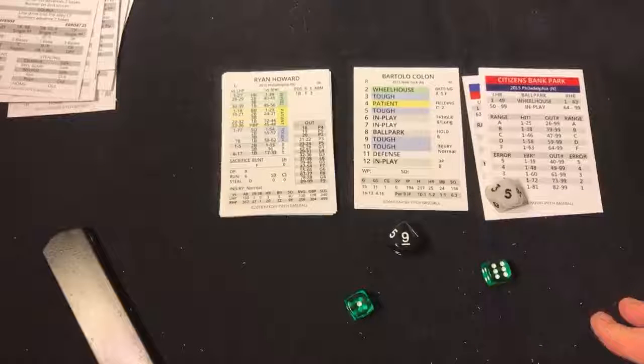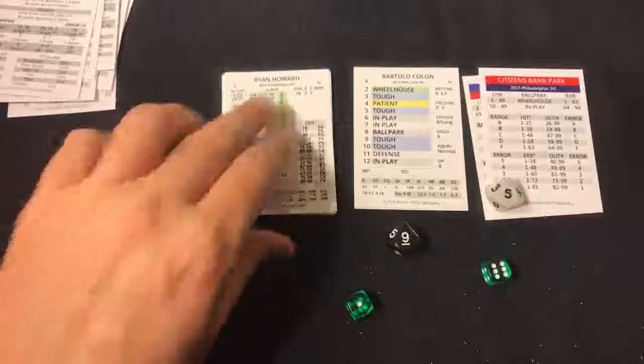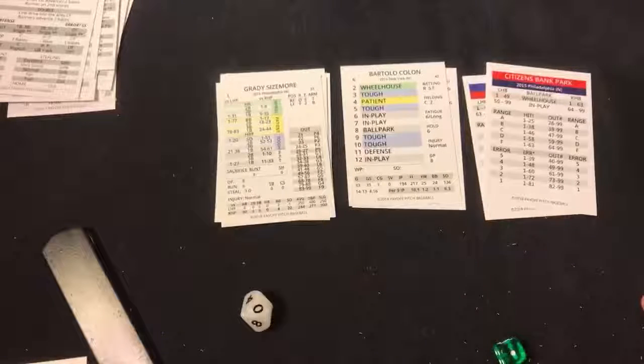And that's a 7. In play 95. In play 95 is going to be a fly ball to right. 1 away. Granderson's there. Darren Ruff, he grounded out and doubled. 7 in play. 38, in play 38 takes us to the out range. Ground ball to first. Duda on his own. 2 away. Grady Sizemore. 6. That's in play. A 90. And that's going to be a fly ball to right. Granderson again moving towards the line and makes the catch.